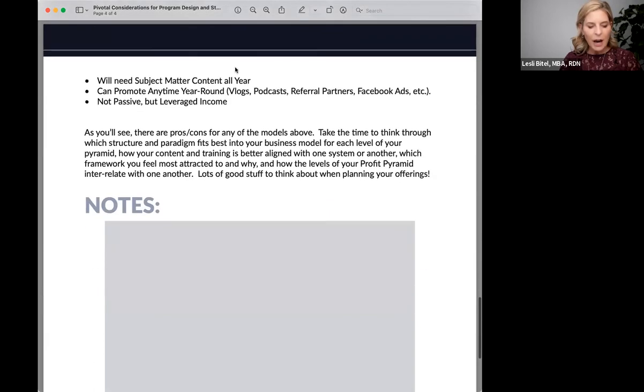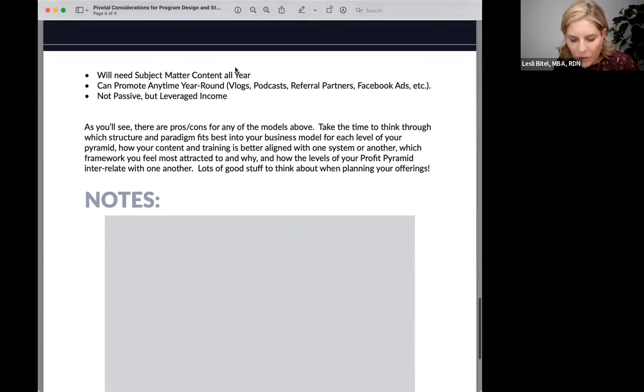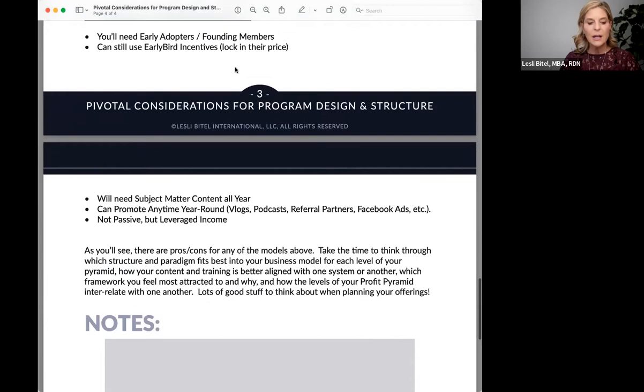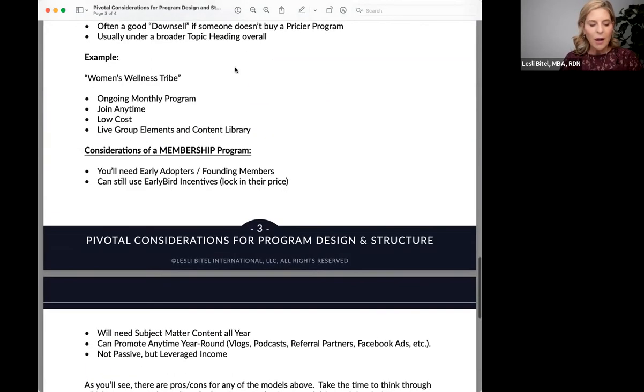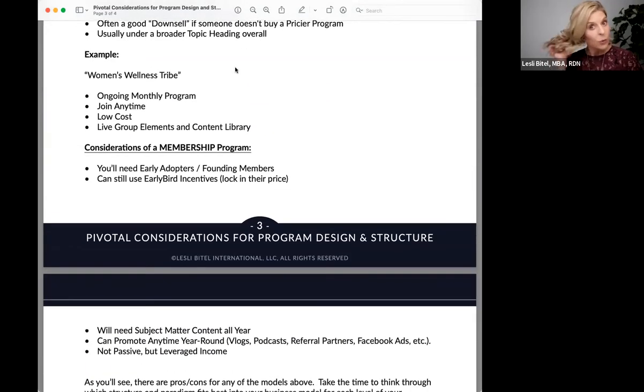I guess the thing that I would say about a membership program is that I think it can work really well. That being said, a lot of times people don't consider the back end management of a membership program. You're always going to have people with questions about the tech. I lost the link. My link doesn't work, right? Like all kinds of things. So you just have to be aware of that.